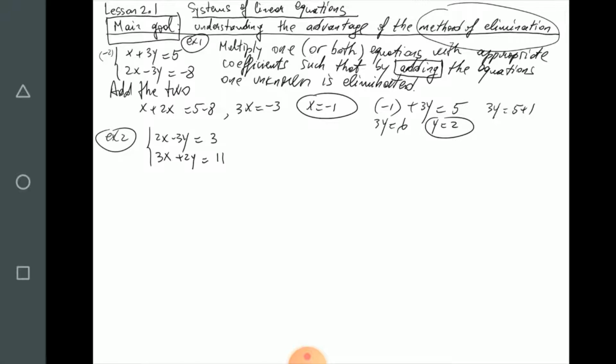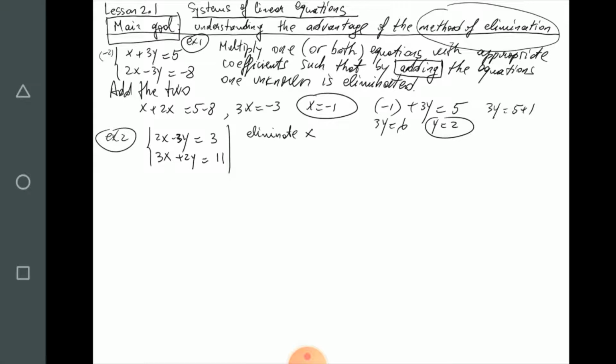Obviously, if we just add the two, nothing changes. I mean, there's no elimination. And also notice that we can't just multiply one unknown by something to get the opposite sign of the coefficients. So you have to make up your mind which variable you need to eliminate. It's up to you which one you pick. Let's say I want to eliminate x, which means I need to multiply both equations by some convenient coefficients so that they are of equal and opposite signs. There's no rule on how to do that. You just take a look.